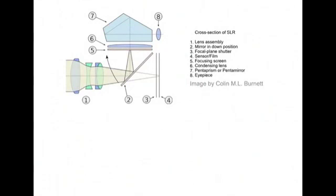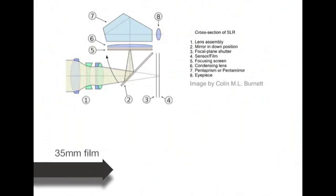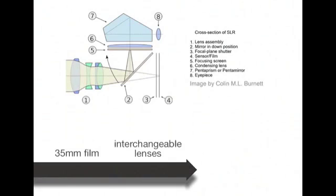As SLR cameras evolved, a few trends started to take place. Cameras started to normalize layouts — shutter advances, shutter releases, and film storage all moved to similar locations regardless of manufacturer. 35mm film became the de facto format for professional and home use. Eventually the professional photographer got interchangeable lenses with standard lens mounts, meaning a photographer could carry a single camera body and exchange lenses to shoot a variety of situations, and camera companies had a whole new line of products to develop, manufacture, and sell to consumers.